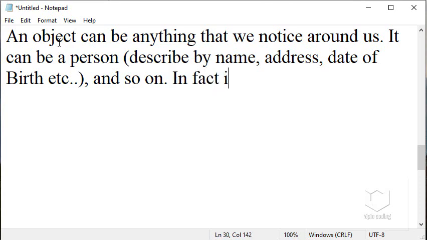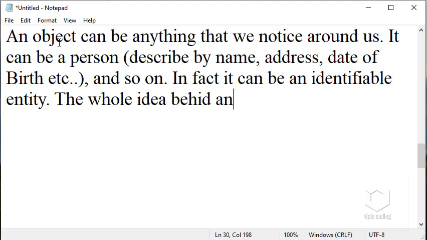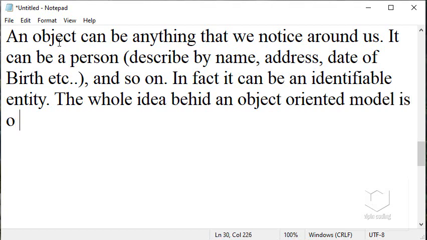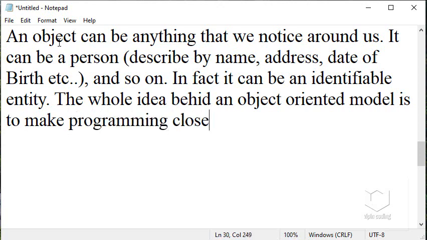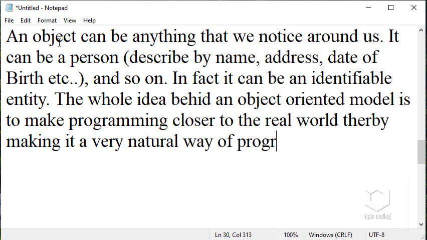So, in fact, it can be an identity or identifiable entity, right? The whole idea behind an object-oriented programming, object-oriented model is to take programming close to real world, thereby making it a very natural way of programming.